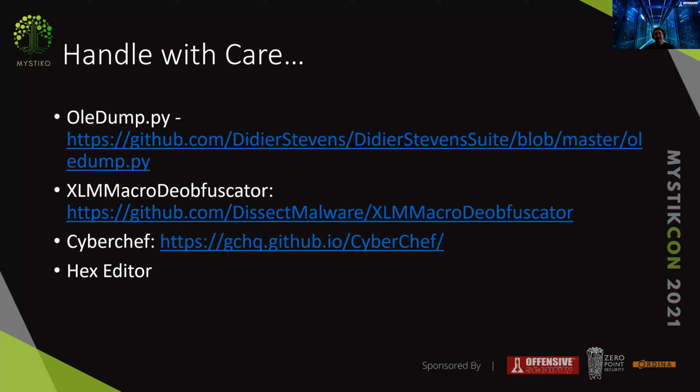Most of the time when macros are running PowerShell, WMI, or certutil, I like to find ways to use CyberChef to decode some of the obfuscation or techniques they've used. And the last thing I like to use is a hex editor. Sometimes malware campaigns will change certain bytes in their macro code and flip those bytes on the fly so that AV and defenses can't detect it, and on the fly it actually executes the macro. There has been some pretty interesting macro malware out there that does something like this.